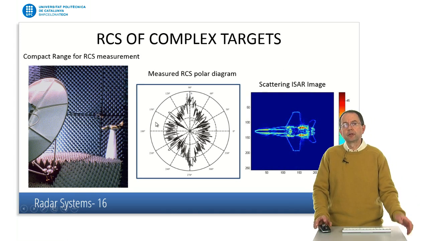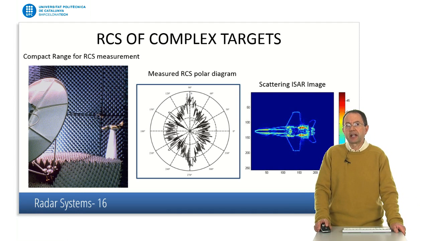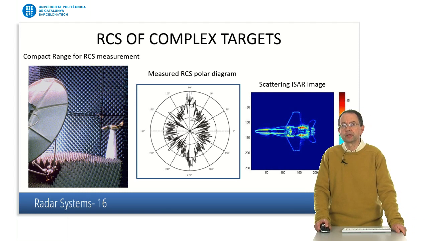Okay, let's go to typical radar targets like aircraft. How are we going to obtain radar cross-section? Well, we have basically two options. We can measure or we can simulate, and we can model and simulate with a computer. Measurements can be done in several ways. We need an instrumentation radar. We have one here in our anechoic chamber department.